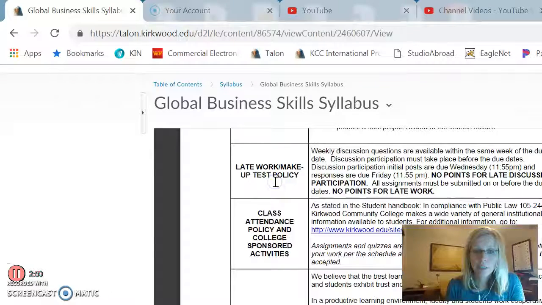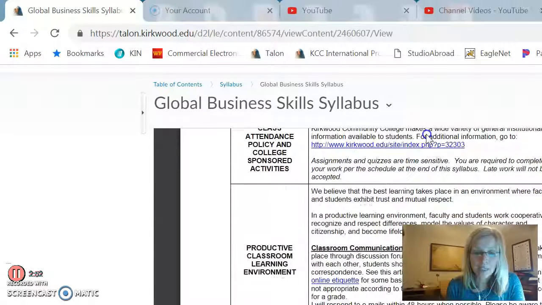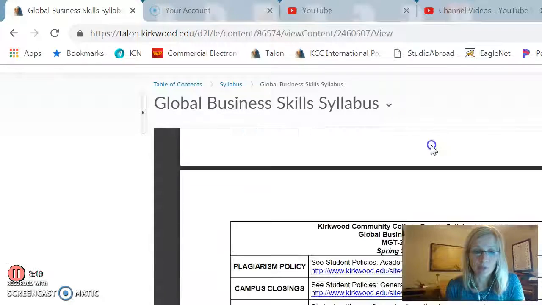As far as communication, respect is key. If you've taken online classes before, you know this is critical, that we respect other people's points of view, other people's opinions, and that we use good language and punctuation and grammar and everything in our responses. There's a really good resource here about online etiquette. If this is your first online course, be sure to read that. And for all of you, just read it as a kind of brush up to know how to be respectful in your posts.